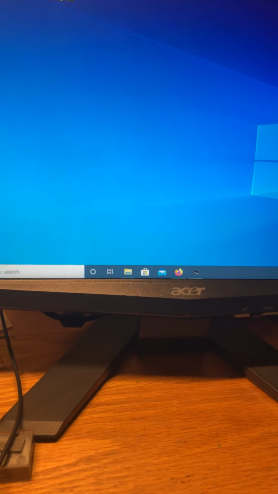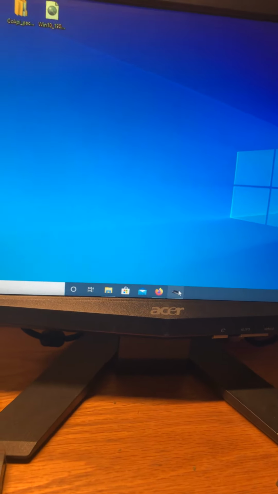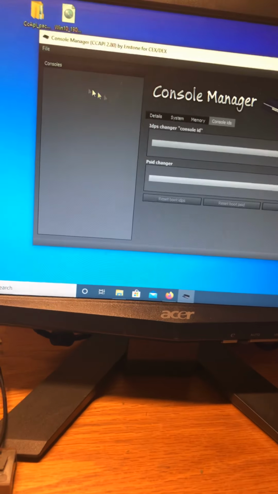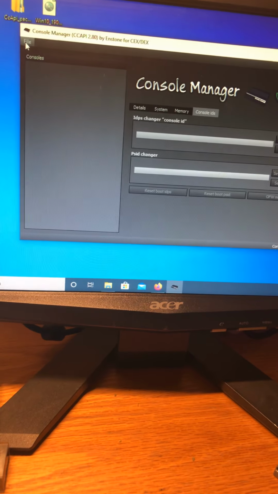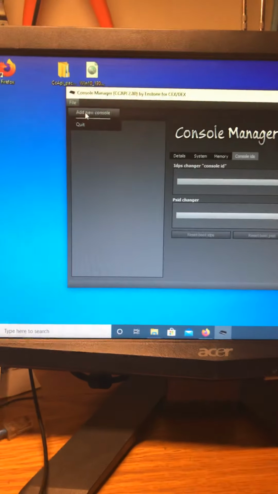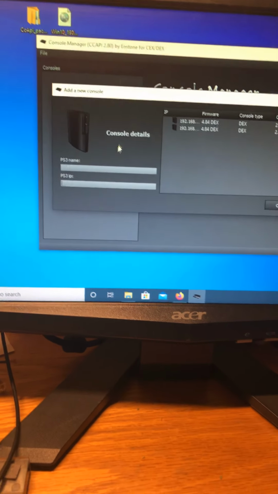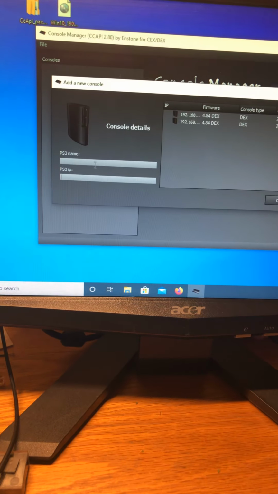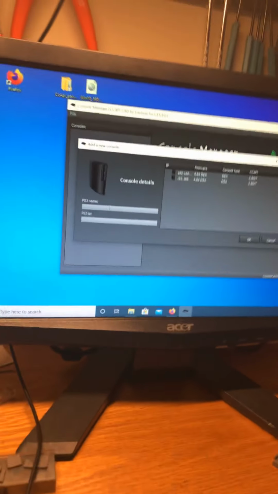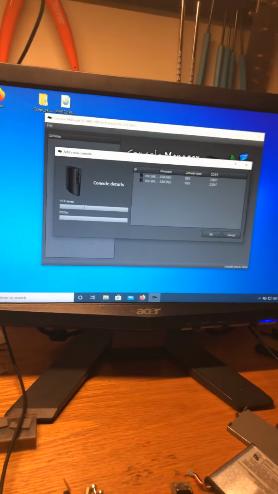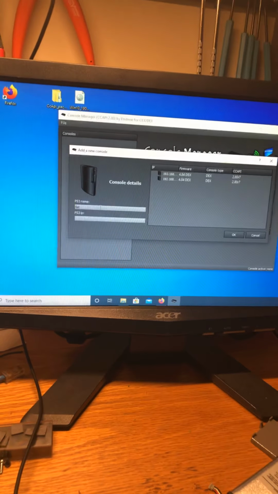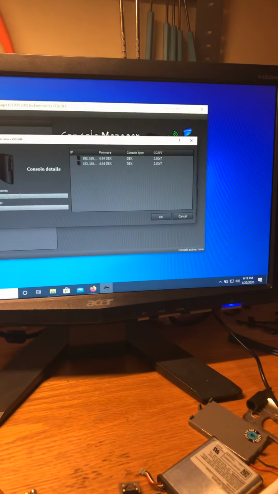So we're going to go back to the computer, and we're going to pull back up our ccapi window. And because we haven't used this, we need to add a console. And again, you're going to use that same IP address, but right here you need to make a name. I have a fat PS3, so we're just going to call it fat PS3.